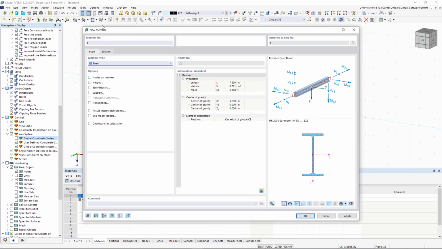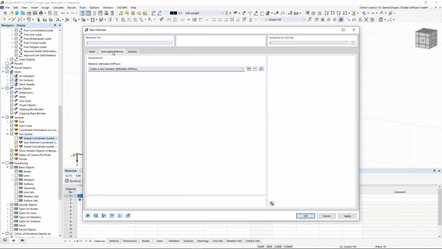So now in this window, new member, I can create a new member with a member type and assign them also a section. In the studies, especially in the first semesters, you calculate your structural systems with no stiffness, but in reality you have stiffness. In order to consider also the pseudo stiffness in the first phases of your study, I refer to the member type definable stiffness. So we create a kind of fake or pseudo stiffness.